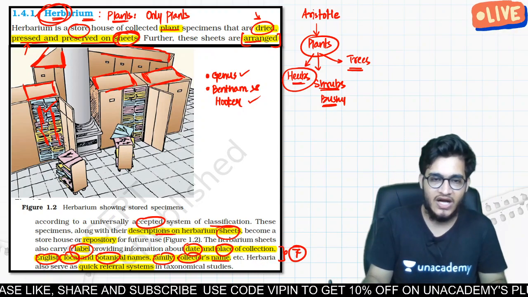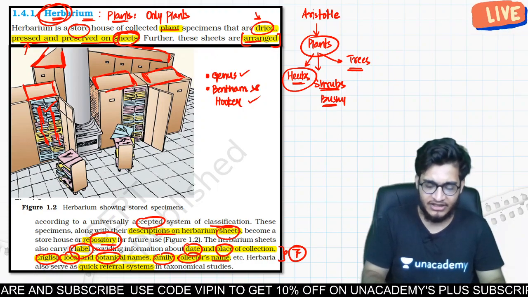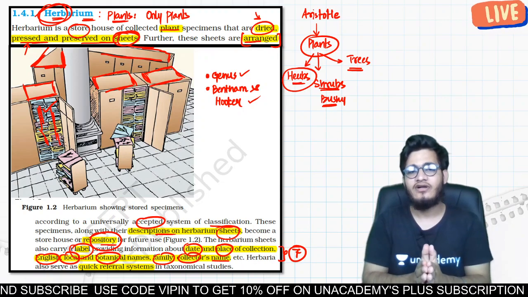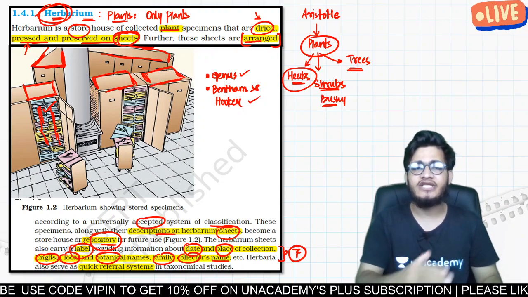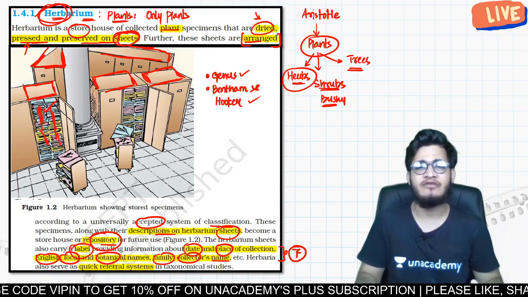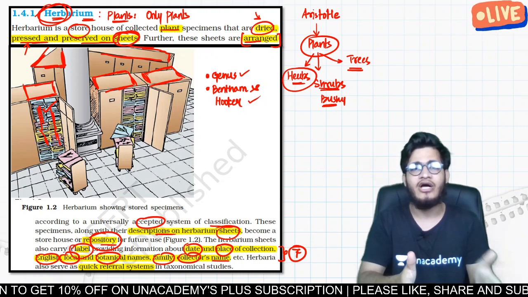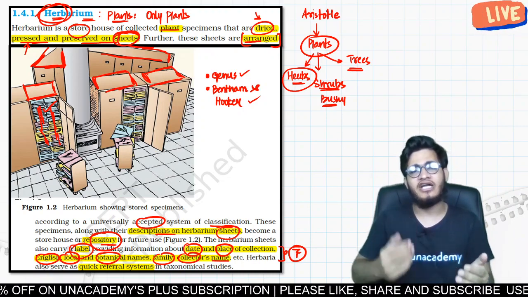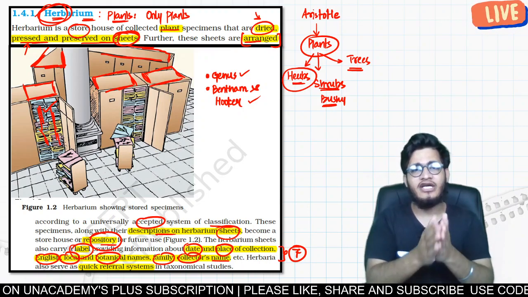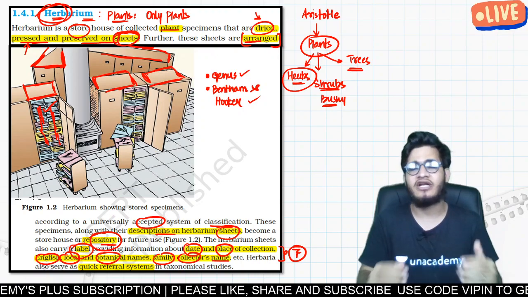Now these herbarium sheets are called the repository. Repository means it is going to have the storage. Okay, repository means the storehouse. So it is the storehouse of a variety of plant specimens, and if you want to gather any specimen from the storehouse, you can directly search for it according to the search system. Just like in a dictionary the words are arranged in alphabetical order, similarly in the repository the specimens are arranged according to the Bentham and Hooker classification system.